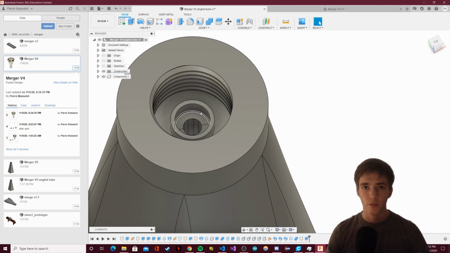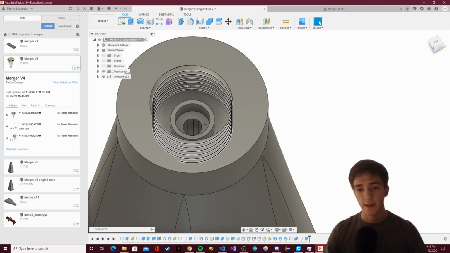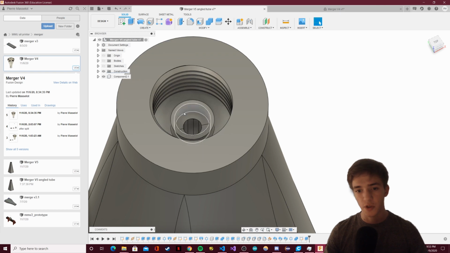One of the problems with the PTFE coupler, the PC4M10 couplers, is that they don't guide the PTFE tube straight all the way. In our case, if this little piece that you can see here wasn't there, the PTFE tube would go this way, that way, and most of the time it would not be aligned with the filament output. And this would obviously cause some problems.